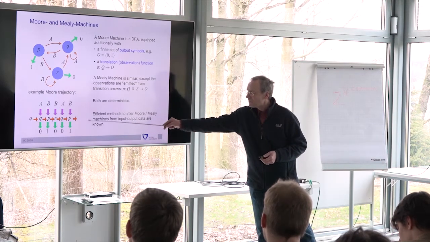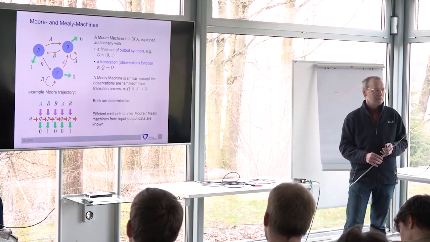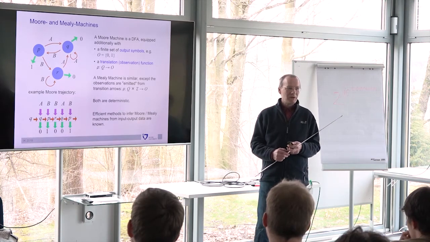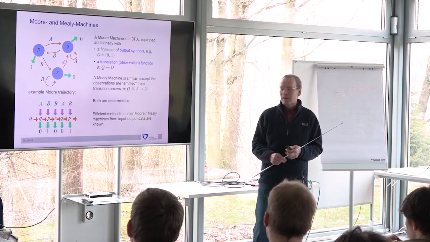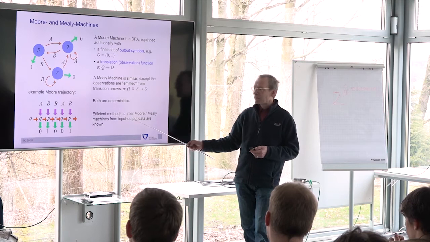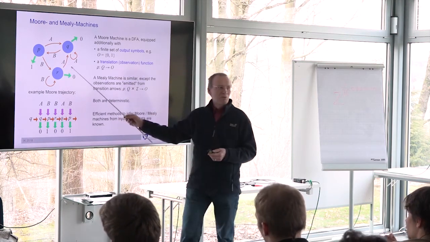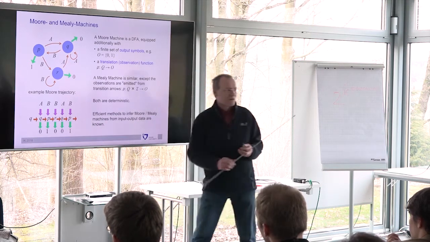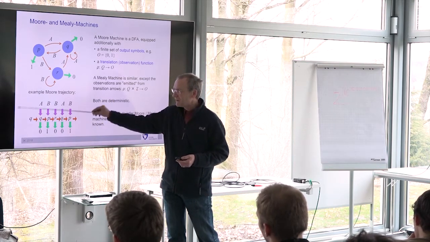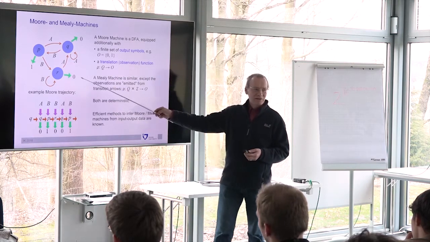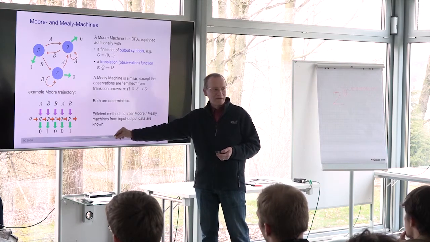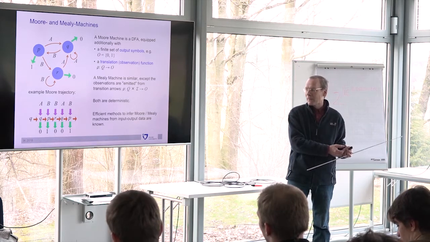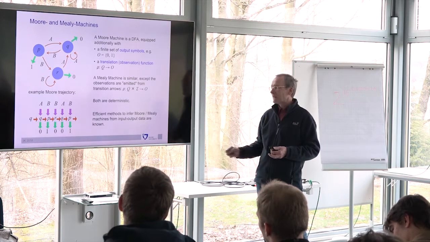There's one interesting thing that I should mention. In this example, and in all the other simple models that I'm going to describe today in this session, we know methods to infer these models from data. You can call this statistics or machine learning or model inference. The idea is that one does not know the model, but one would like to have a model of this kind for the system that one investigates. All one has is data, that is, sample trajectories. You have observed the system, and now what would be the right or the smallest possible model that explains these data? That's called model inference. So data given, out comes a model that can explain the generation of these data. And for all these types of models that I'm going to describe now, such learning algorithms are known.